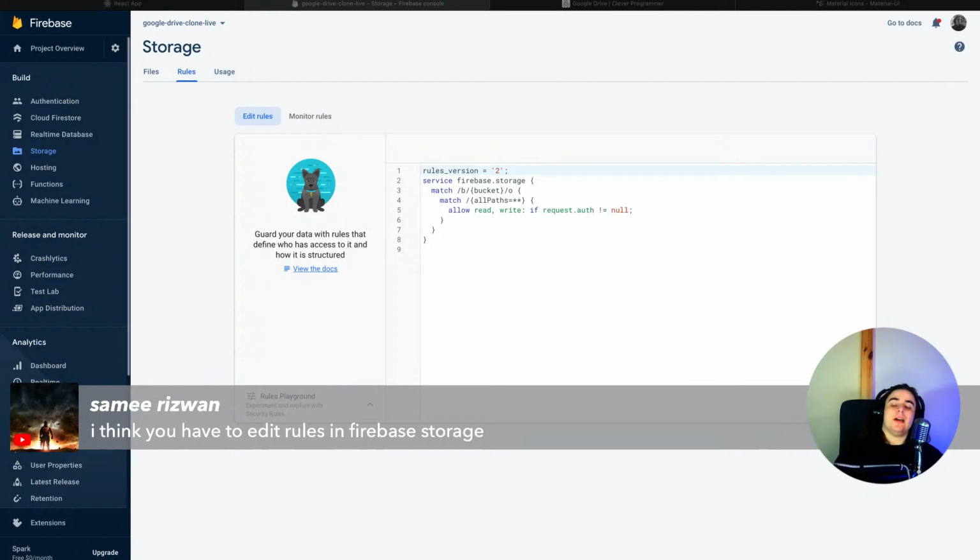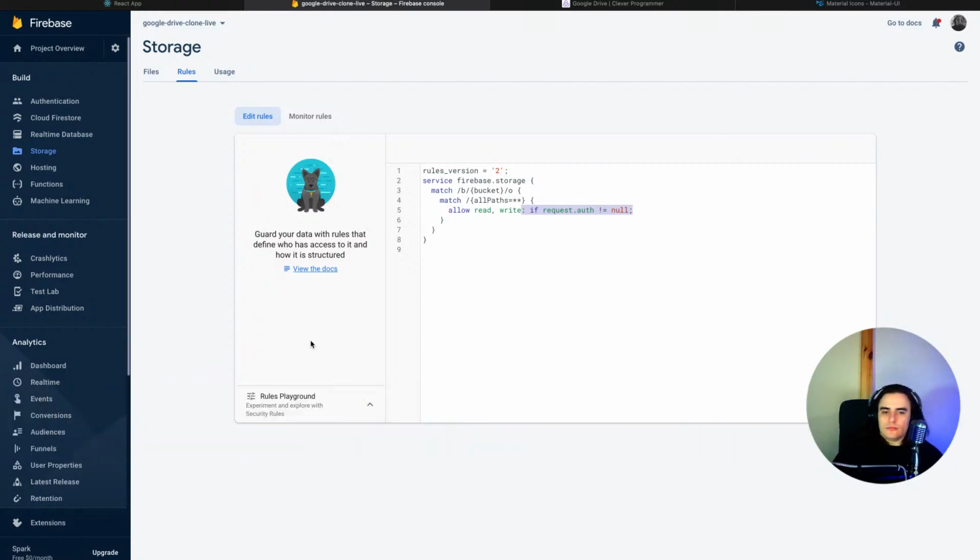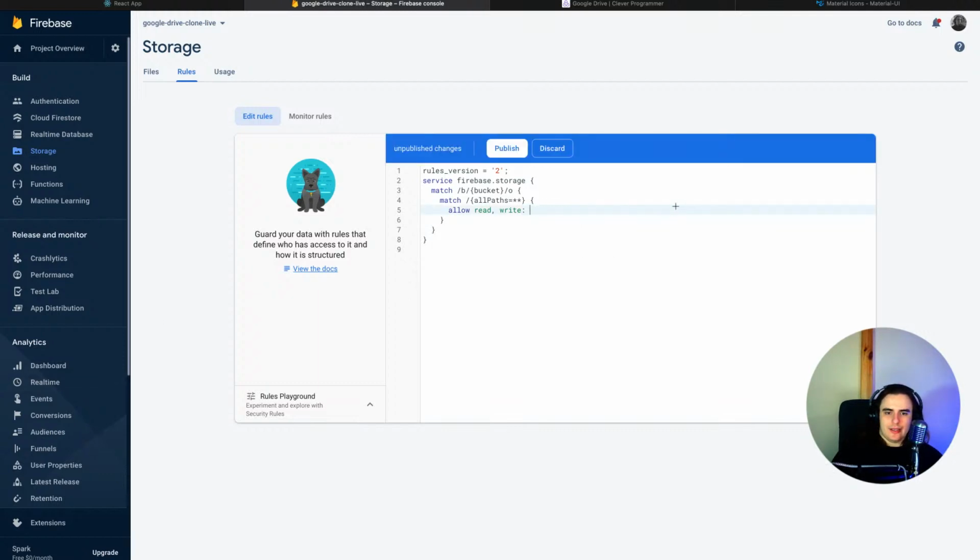Yeah, I forgot it. If you see the same error, no problem, because our user is not authenticated. Firebase is just not gonna let us add files in there. To fix that problem, or not that much of a problem because it's secure, you just delete everything behind, add a semicolon, and hit publish.